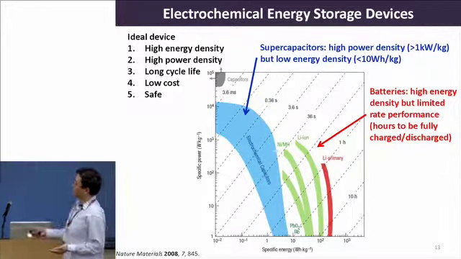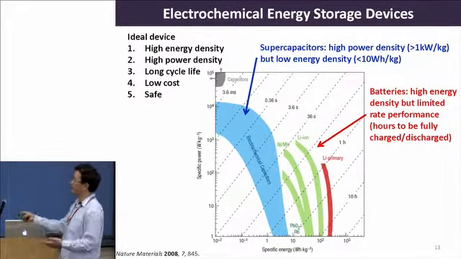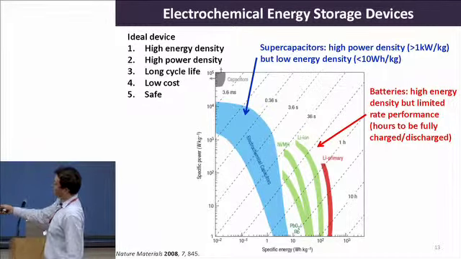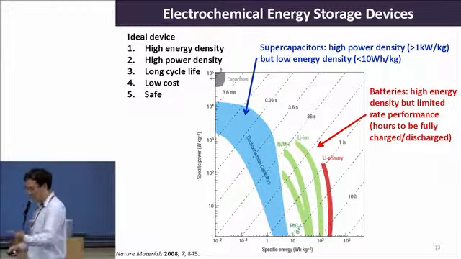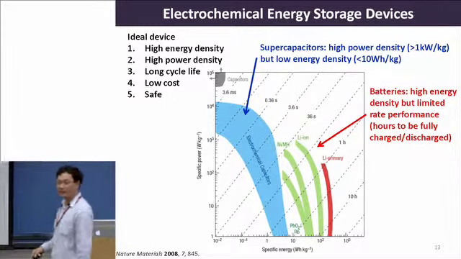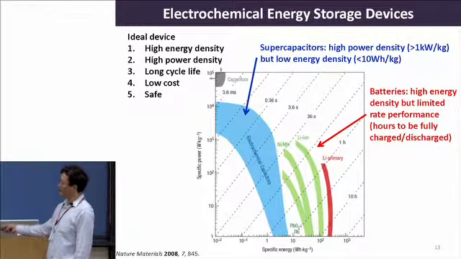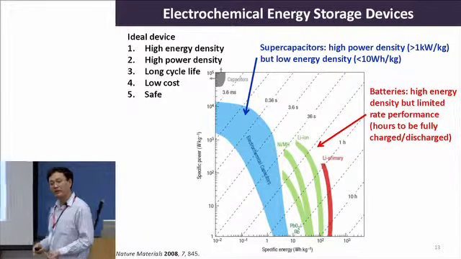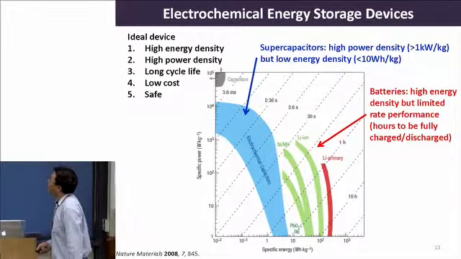And the good thing about it is it's very fast. You can charge and discharge very quickly. Therefore, this power density you see here is very high. So that means you can really charge or discharge in a matter of seconds or minutes. That's extremely good, right? But the problem is the energy density is low. So that means you cannot run your laptop or your electric vehicle for very long. Then you have to recharge it again.